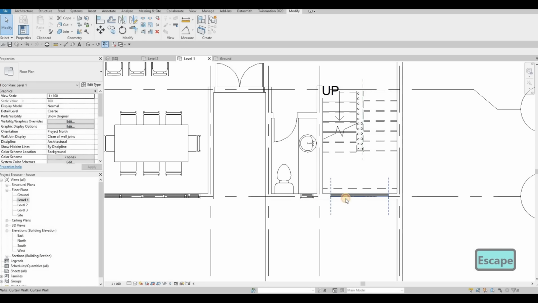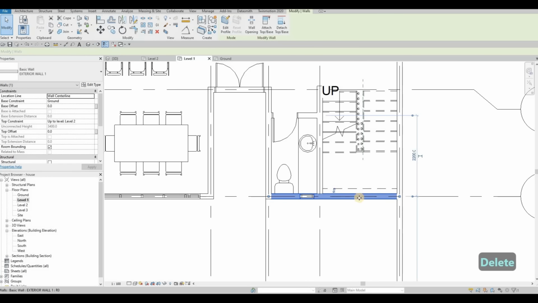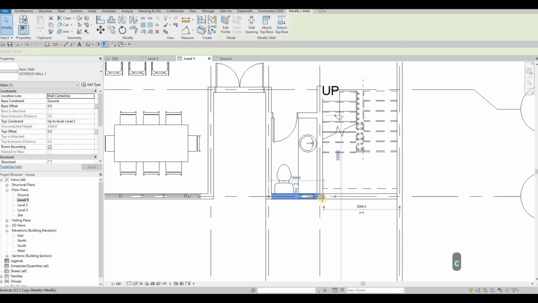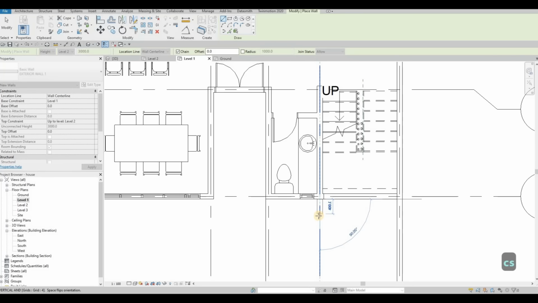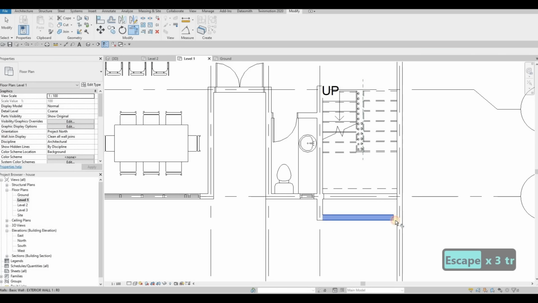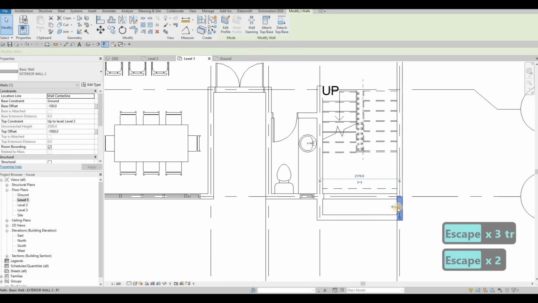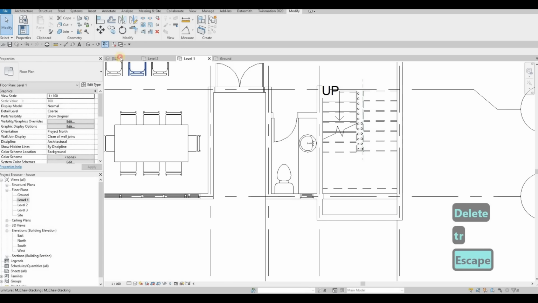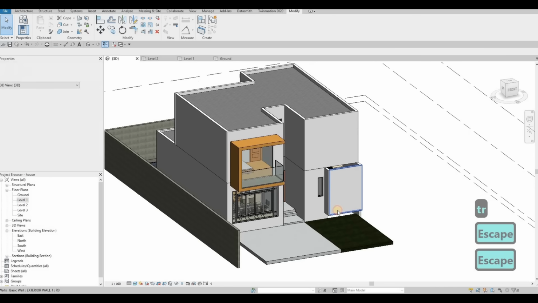So let's remove the curtain wall, and then here I'm just going to maximize this part right here, so CS, and I want to have at least 500, and then trim and extend here, and then trim and extend here, and we will have something that looks like this.